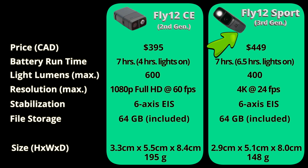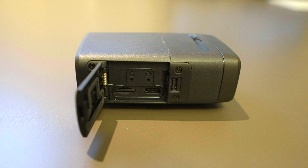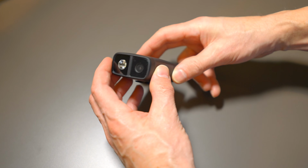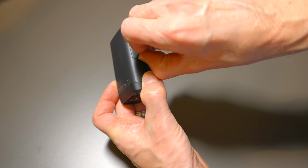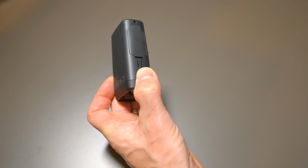My biggest pet peeve with this new model is the redesign of the cover of the ports. The older model combined a hard plastic door with a latch system, which, at least for me, worked reasonably well. It was simple to open and close. They have now gone with the more common rubber type cover, which you see in so many electronic devices that are waterproof or water resistant.